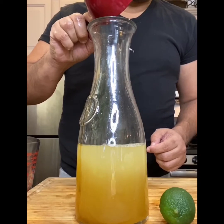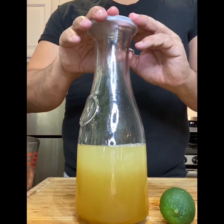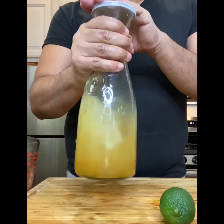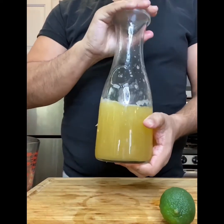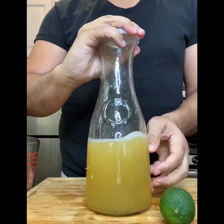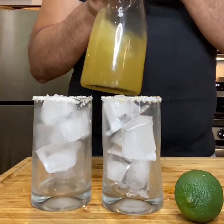Then I pop a lid on and use the whole glass like a shaker. Since this is for a batch, I do not add ice cubes now. You don't want to dilute the cocktail at this point. Now I get the glasses out of the freezer and fill them to the top with ice cubes.